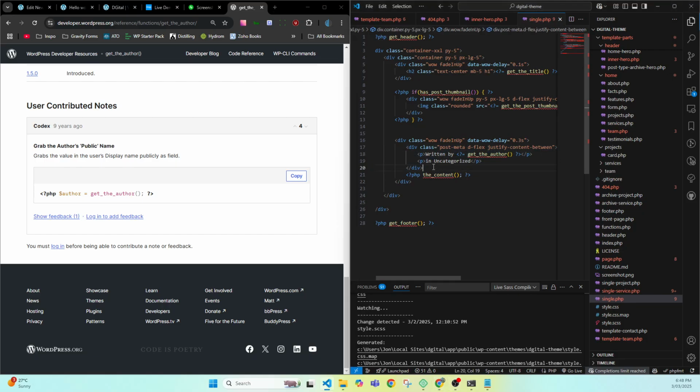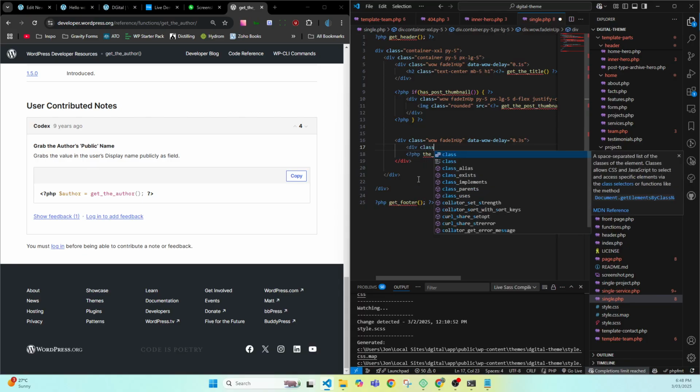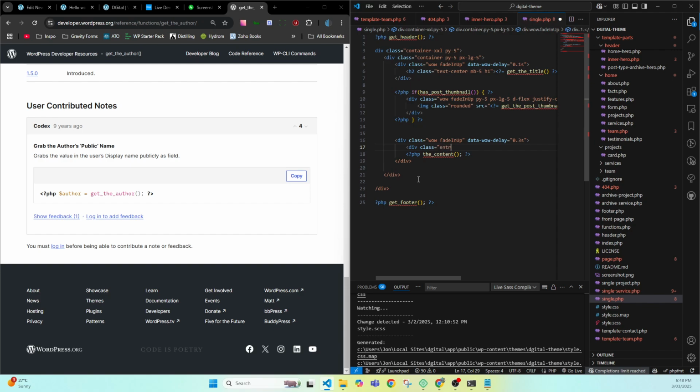Okay, so I'm going to do this a bit different. I'm not going to replicate that. So what we're going to do, we're going to go div class equals entry meta, and then we're going to close that div.